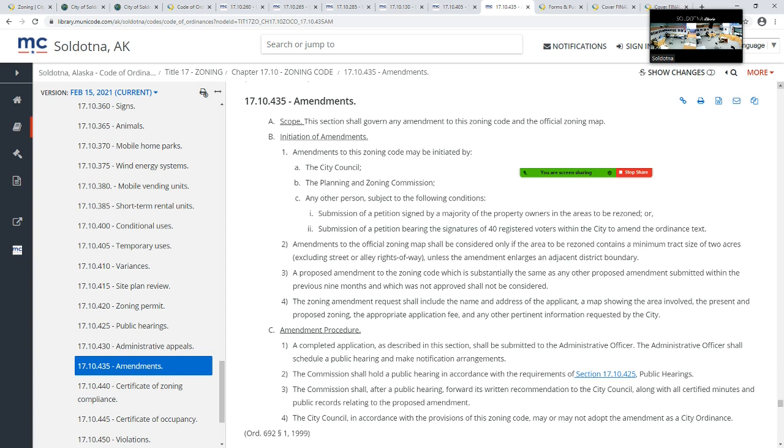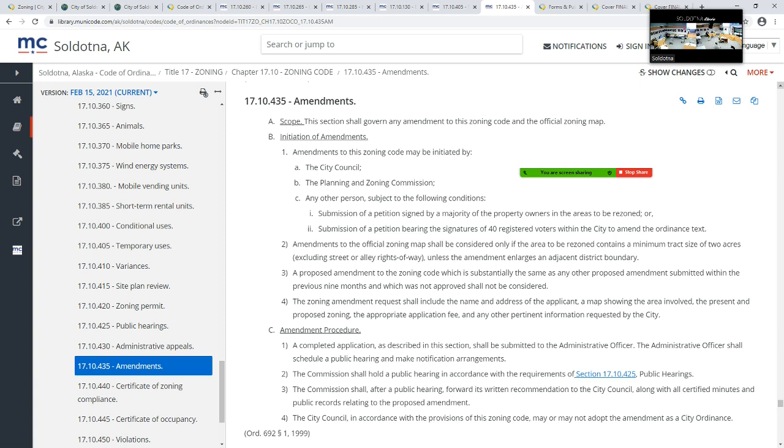The council also can change the zoning code, and the process is similar. If they want to see a change, they would ask staff to prepare some materials for them to consider, and those typically would go to you first. So the planning commission would review it. You'd make your recommendation, and then it would go to the city council for, again, their thumbs up or thumbs down or something in between.